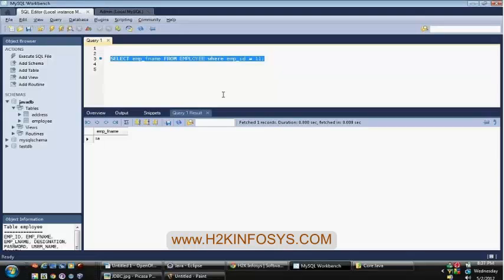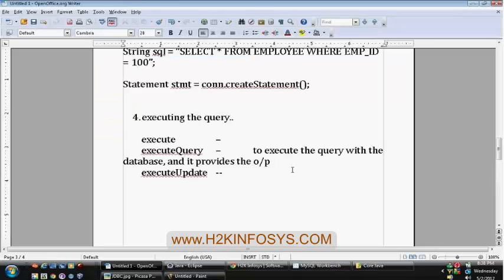So in the same way, you are going to execute the query from Java code. That means you won't be sure that what kind of data that will be returned from the query execution, and the output will be stored in terms of a special class, which is result set class. I guess this is an interface.